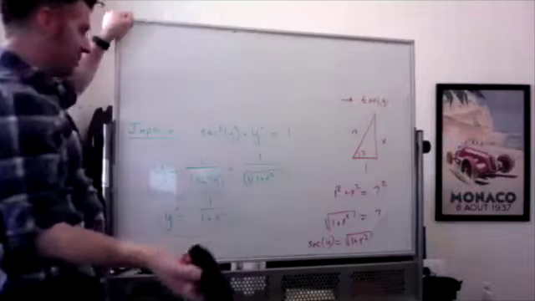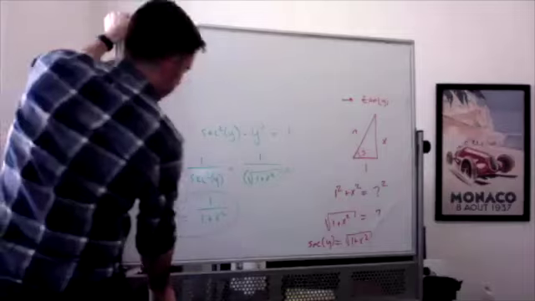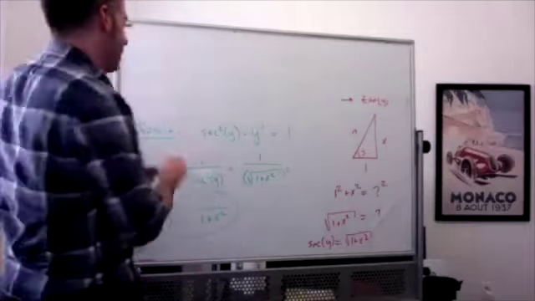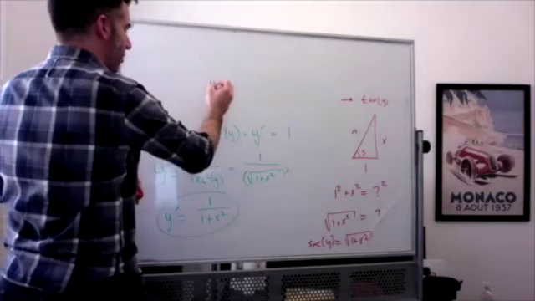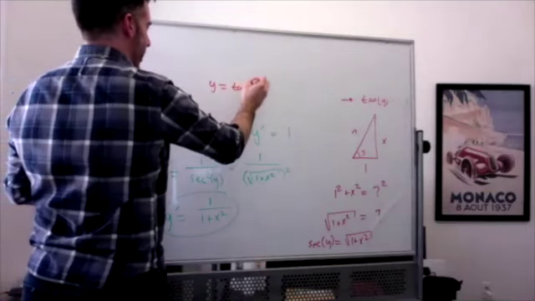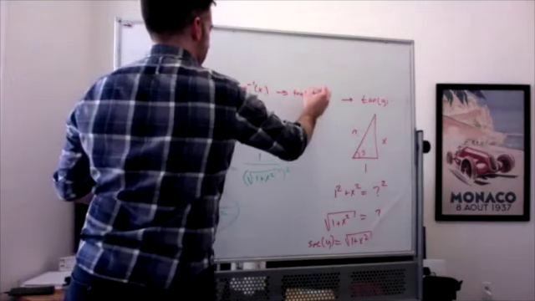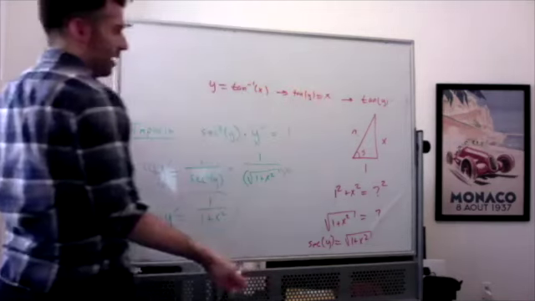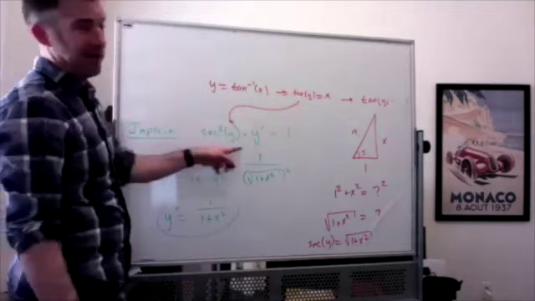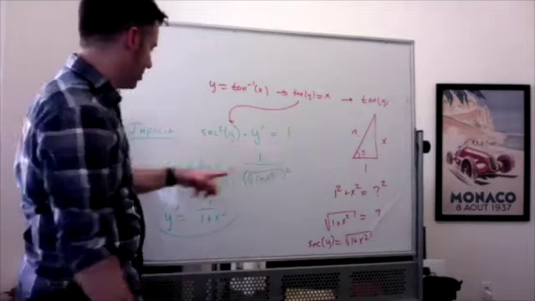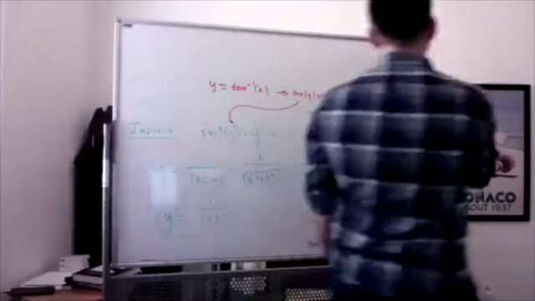Oh, sorry. This was the derivative of inverse tangent, if you really want to see it, which I already started erasing. Let's do it. You start off with y equals the inverse tangent of x, and then you rewrite it as tangent of y equal to x, and then you differentiate implicitly. You get secant squared of y times y prime equal to 1.